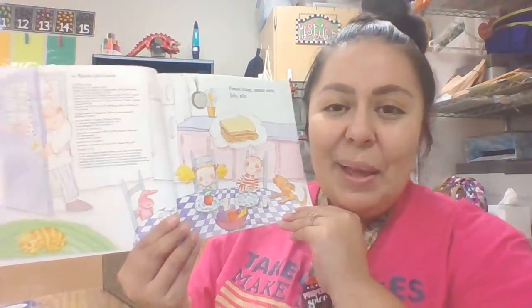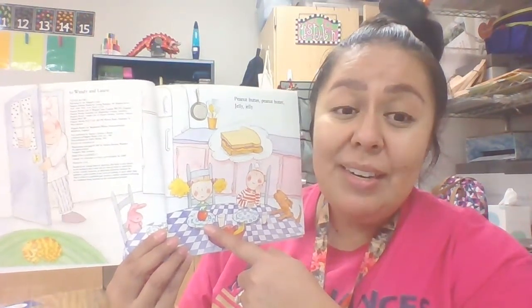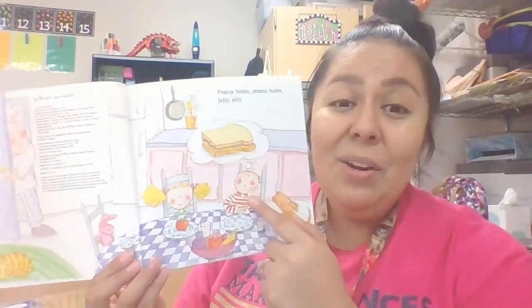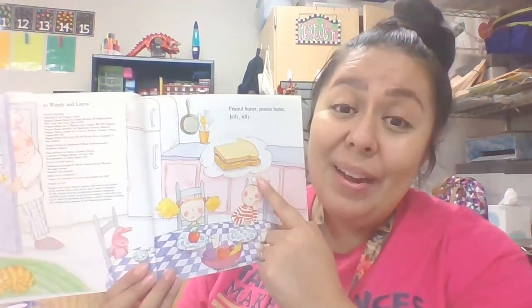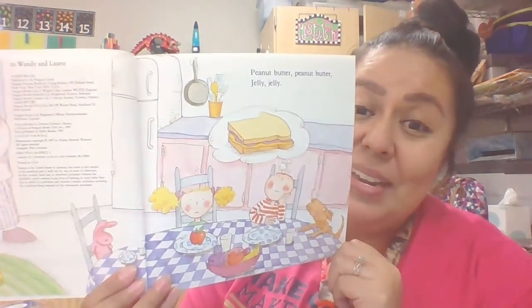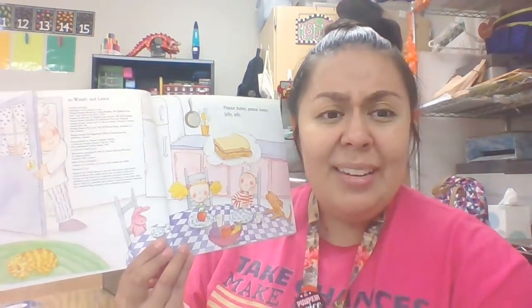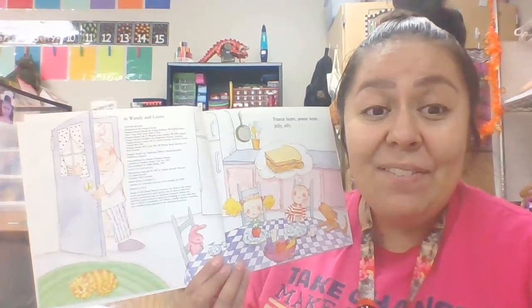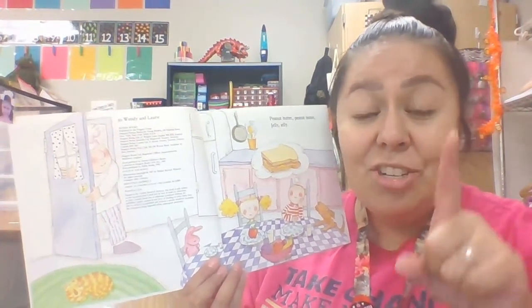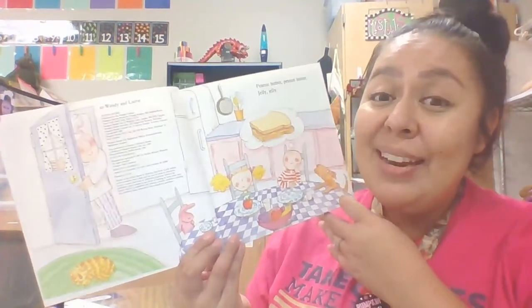I see all the kids and they're at the table. She doesn't look very happy, and it looks like she's eating an apple — that's healthy for you. The little boy doesn't have anything on his plate, but he's thinking about a peanut butter and jelly sandwich. But I see someone coming through the door. He's wearing a white coat and a tall white hat. Who is this person? It's a chef! A chef is someone who makes delicious, delicious food. Well, let's go ahead and listen to the story.